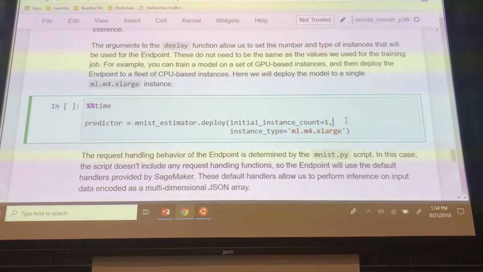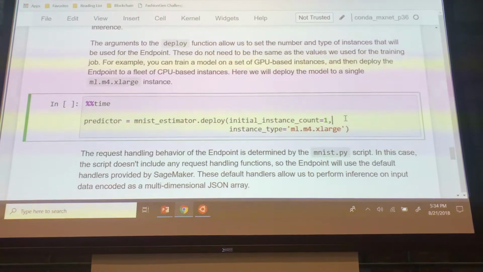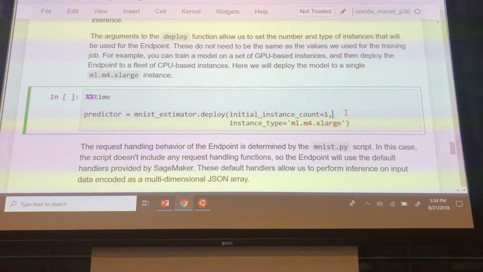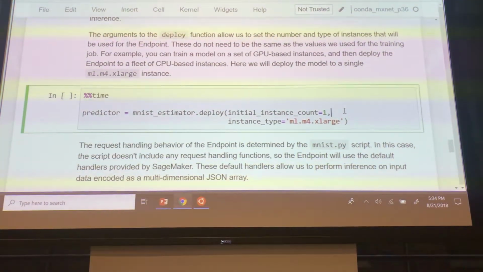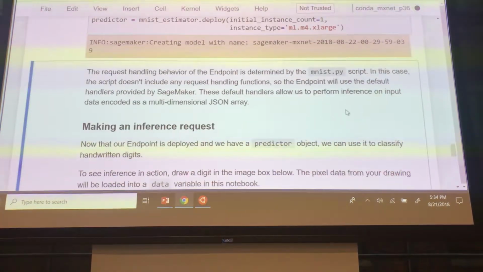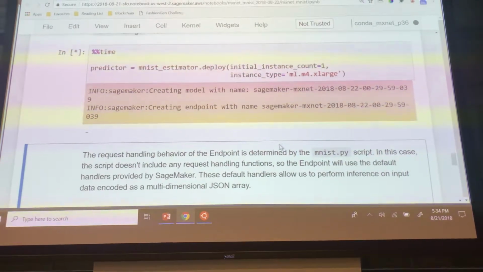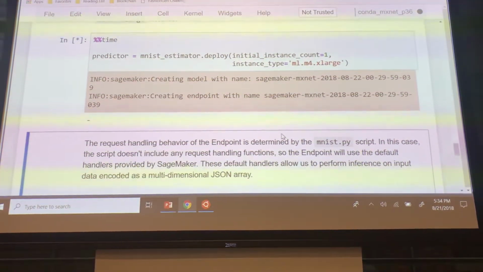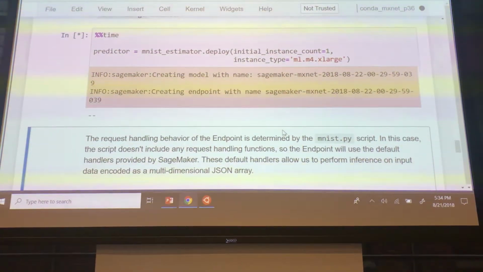This one's killer. You might have heard me mention in the previous introduction that we've really taken care of deploying models in the cloud. Well, here it is. It's one command. It's deploy. Hit shift return. What that's going to do is take your trained model and marry it with another container. This one's your execution container.